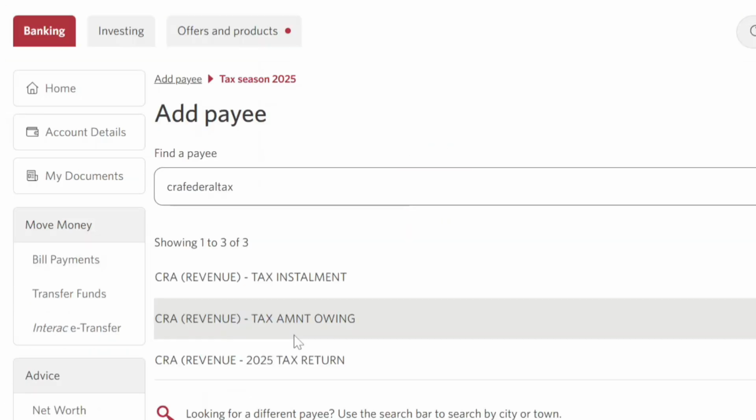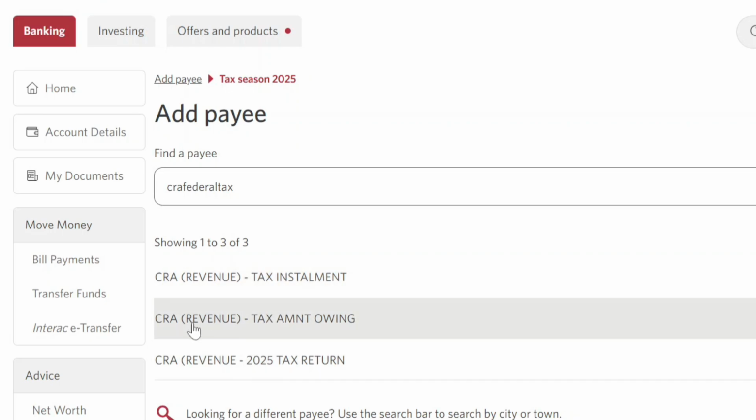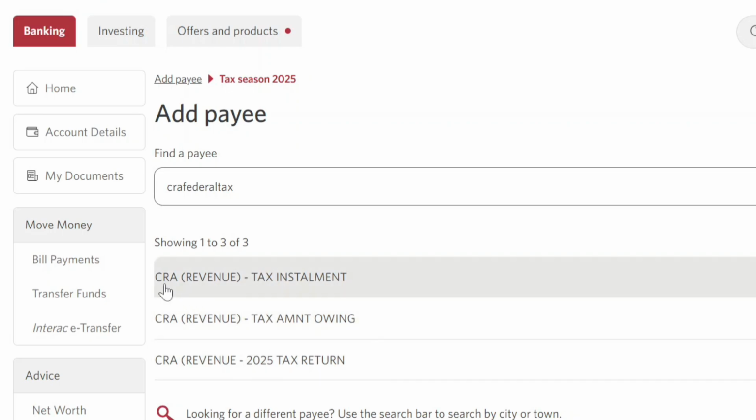You will be able to see multiple options to pay to CRA. Now here it is saying CRA revenue tax installment. If you are paying the tax in installments, we'll not go into that because that would incur some interest, or some amount of money, and you require some pre-approval on this.